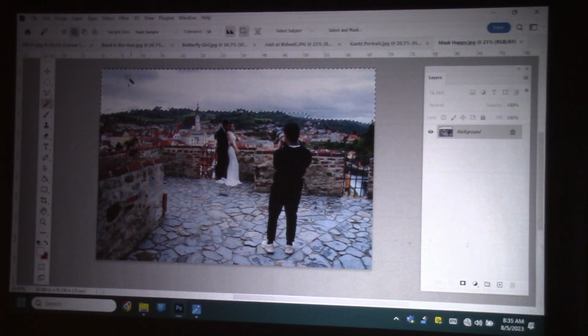So this is the way in the good old days I used to get a sky. Now it took me all 3 mouse clicks to get it. Now I get it with just Select Sky. So hey, it's still an improvement. I'm happy with that. But that's why I used to use the magic wand the most.